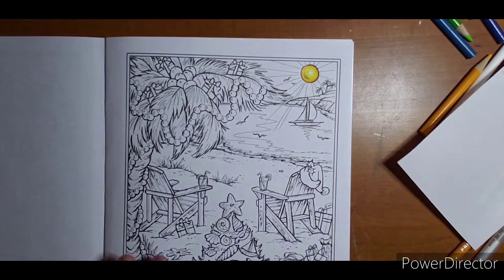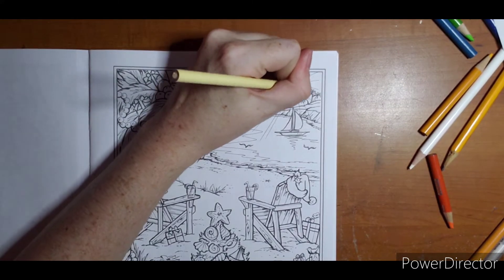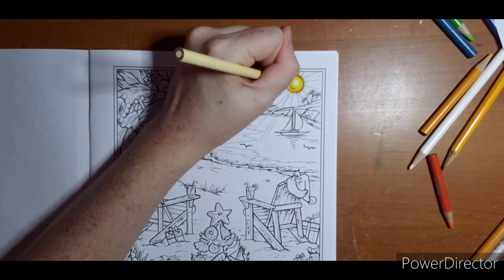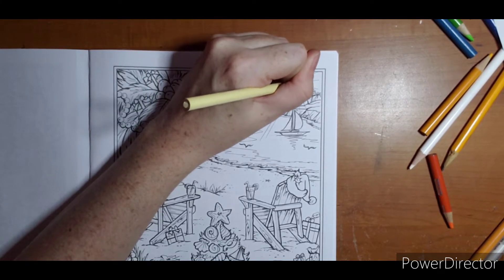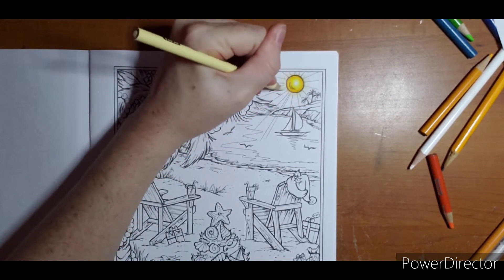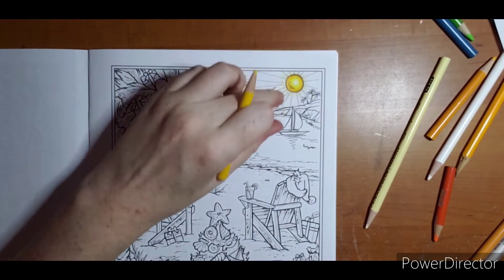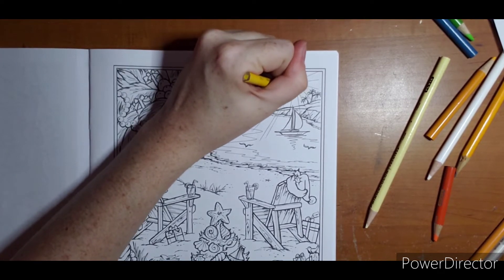The next thing I'm going to do is right next to the sun — I'm going to keep it looking bright. I'm going to white out that black line at the end, but I don't want to do it now or I'll have all the gel pen wiped off and it'll be scratchy looking. I forgot not to touch the black lines on these books because they smear. So keeping an even circle all the way around of cream, I'm going to follow the same pattern I did inside the sun but bring it outwards now. I'm going to fix that little line right there that's driving me crazy.